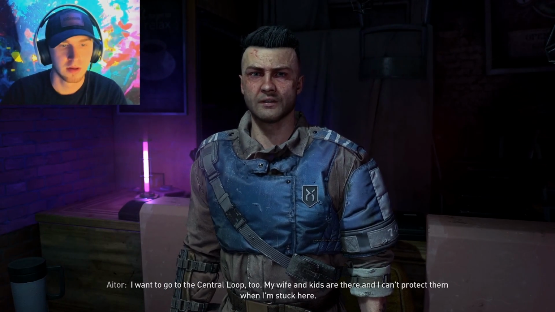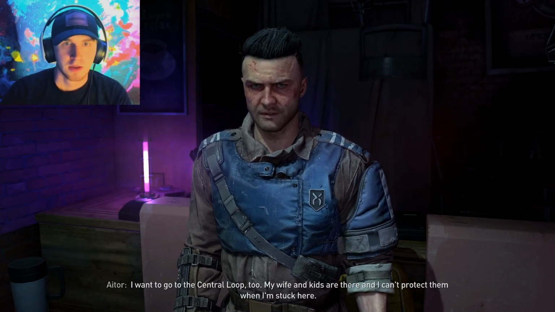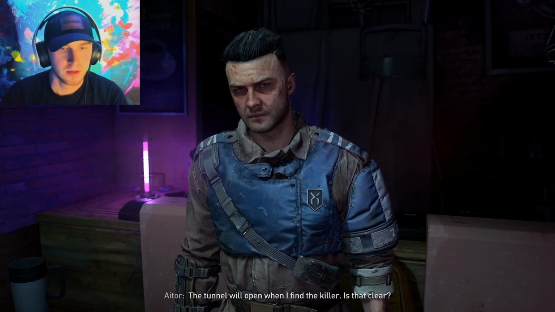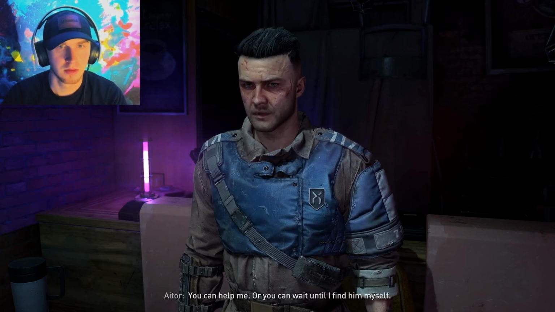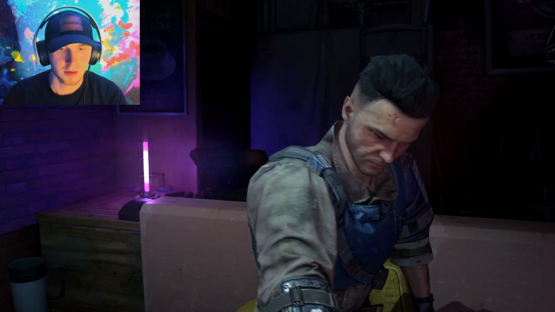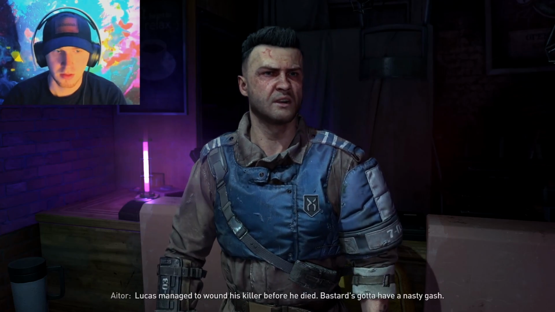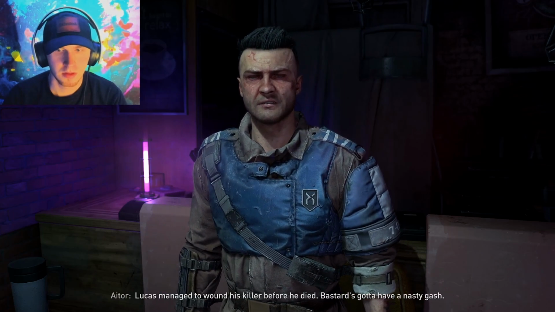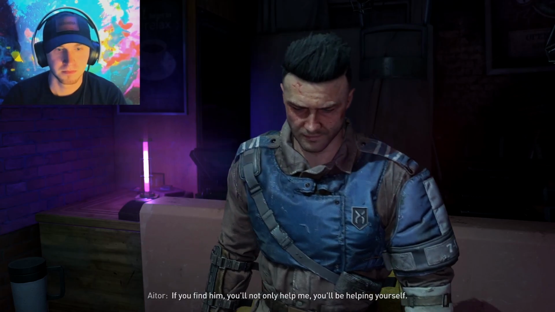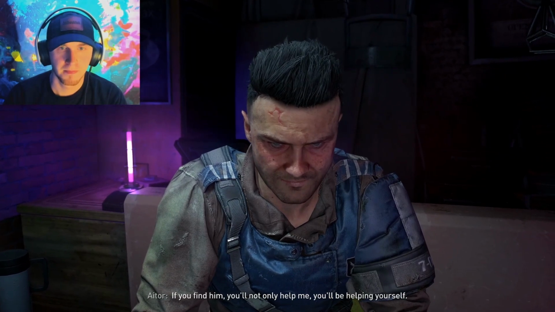I want to go to the central loop, too. My wife and kids are there, and I can't protect them when I'm stuck here. Well, I mean, you can. You guard the central loop, right? The killer. Is that clear? You can help me, or you can wait until I find him myself. That is what we discussed before. Blood on the Lazarus's blades. Lucas managed to wound his killer before he died. Bastard's got to have a nasty gash. If you find him, you'll not only help me, you'll be helping yourself.